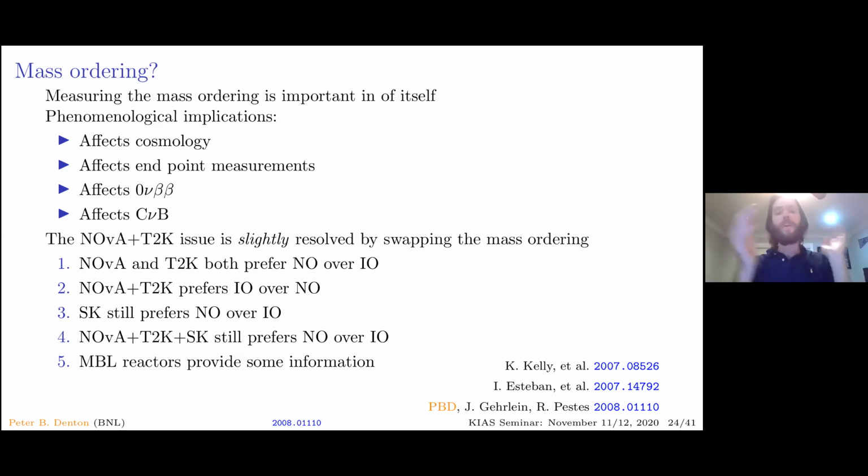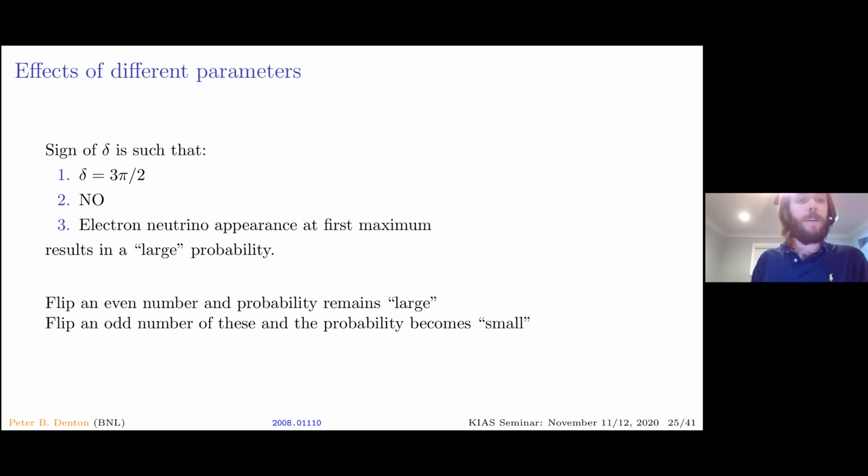So despite the fact that it kind of looked like the mass ordering was going to be normal, we now see that the evidence is a little bit weaker, and the story is a little bit more complicated. So how do you keep all this straight? Well, this is a very hand-wavy way to think about why it makes sense that the combination of these experiments would flip the preferences, even though they both prefer the normal ordering individually.